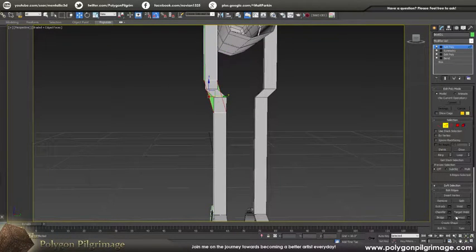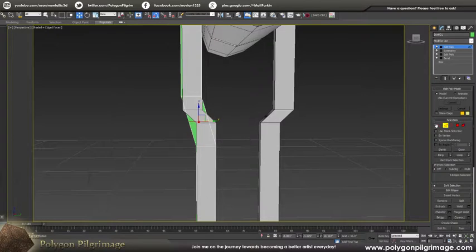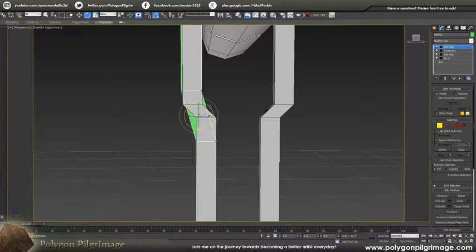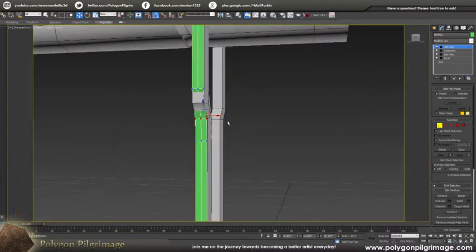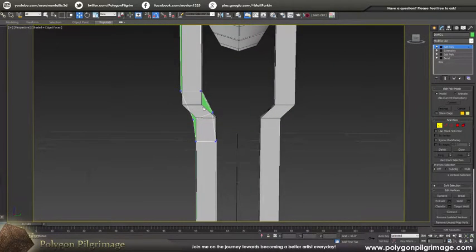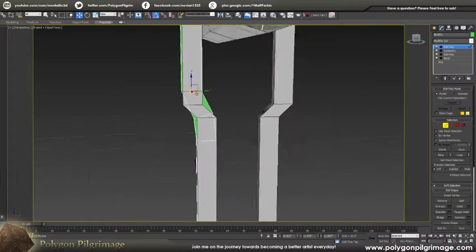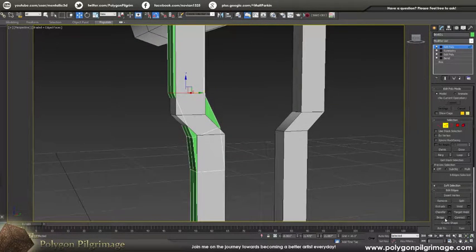So I can say connect and go to my vertices. Then I'm going to rotate them a little bit like so. Drag them in a bit. And that'll probably be good enough. What we're probably going to do here is... Actually, no. I'm going to chamfer it again. Again, 2.